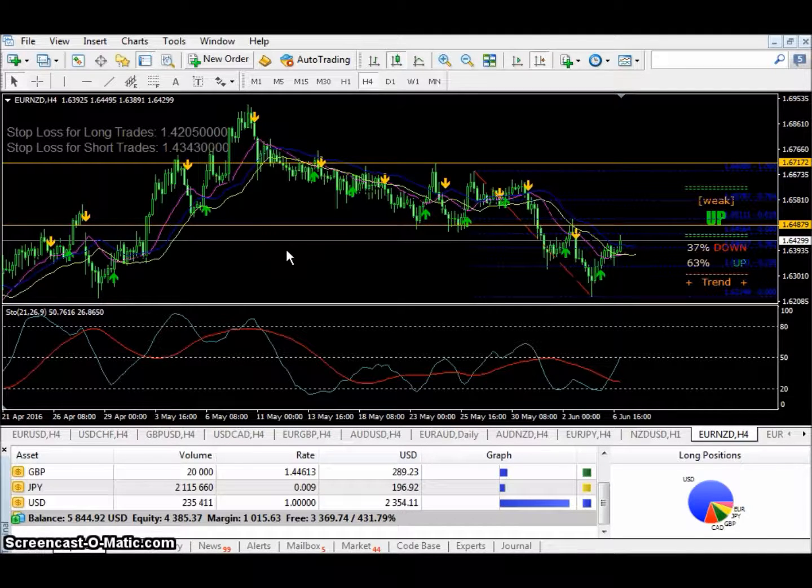And I've said this before, and I'm going to say it again. If you are afraid of losing money, you will lose money. That's just all there is to it. You cannot trade Forex and be scared of losing money, okay? Because when you go out and buy a brand new car and drive it off the lot, boom, you done lost money. That's why I've never bought a brand new car in my life.